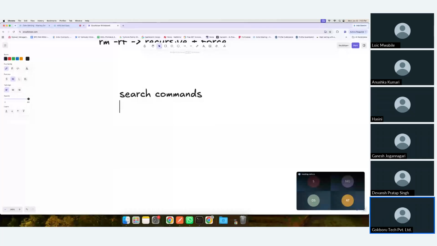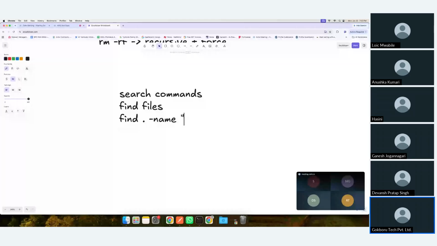I'll just share a list of these commands. You can give it a try on your own after this session as well, so you can have a better understanding of this. Okay. So to find files, we can do find with the path and with the name you can provide.